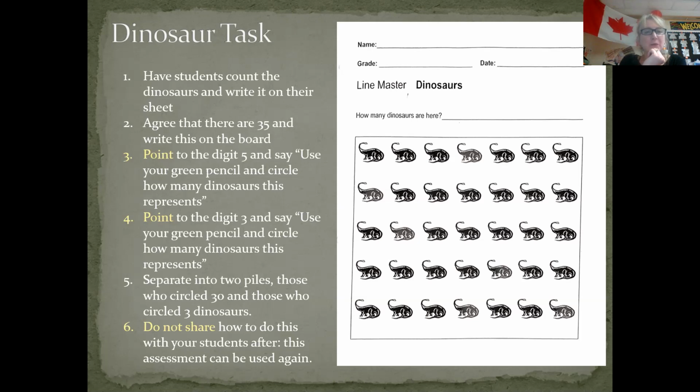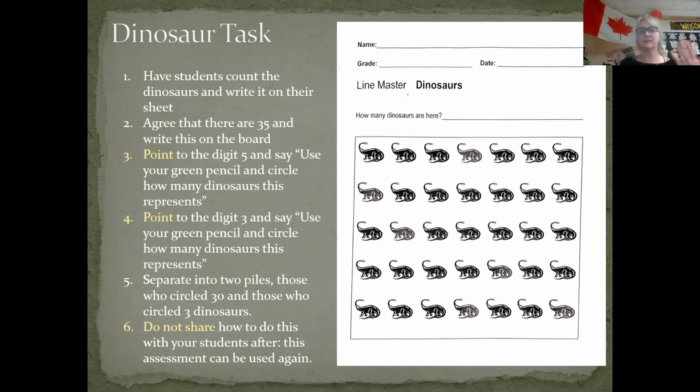One thing I want to say is make sure the kids can't see each other's sheets, because if someone's made an error and they see someone that's done it correctly, they will change it. So if you're doing it whole class, make sure they're in super spy mode and doing it individually. The great thing about this one is once they're done, you take them in, and again, it's the two-pile thing. They either got it or they don't.